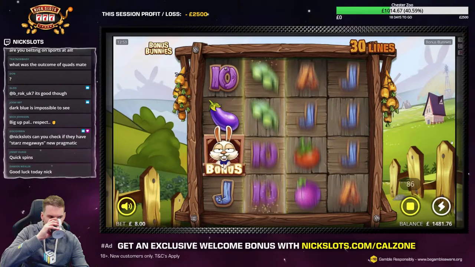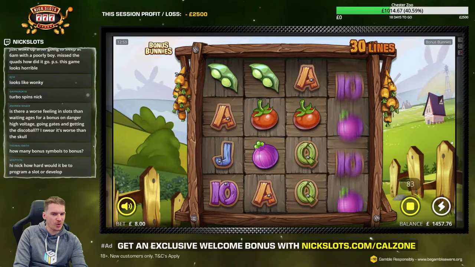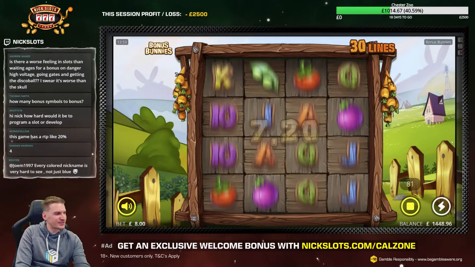Are you betting on sports at all? Not at the moment. Callum Waits. Sorry to hear that, dude. Quads was not the best. It looks wonky. Yeah, I get a wonky wabbits feel when I play this game. It just reminds me of it a little bit.